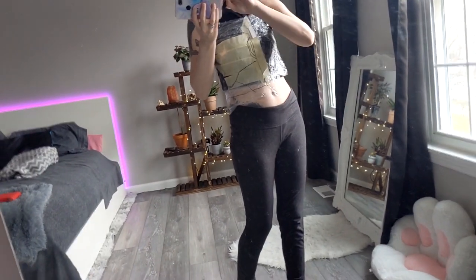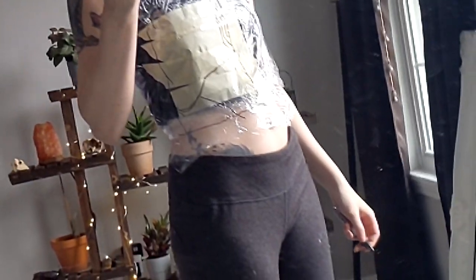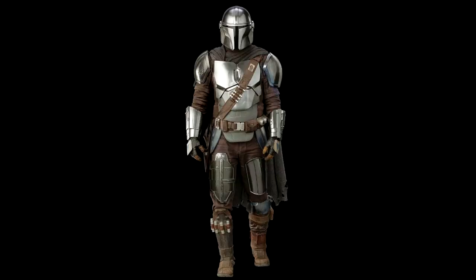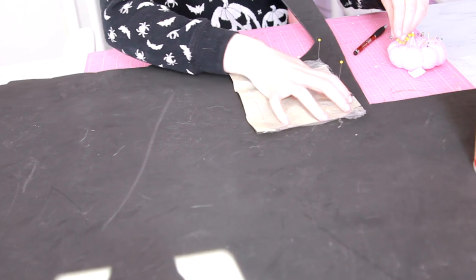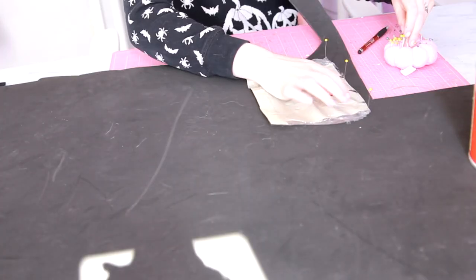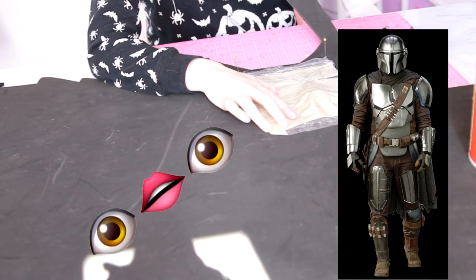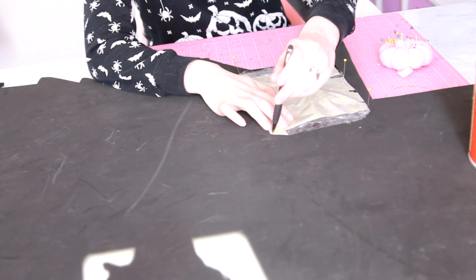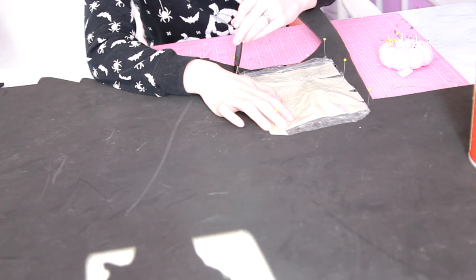First I made a pattern. Because I'm pretty flat-chested I don't need to add booby cups to anything, so for this build I definitely didn't — I can make it exactly how it is in the reference picture. I just wrapped myself in plastic wrap, taped it, and drew the pattern on one side with a Sharpie. I was eyeballing the reference photo — nothing special, no interesting technique. I was just standing in front of my mirror drawing on myself, as one does.